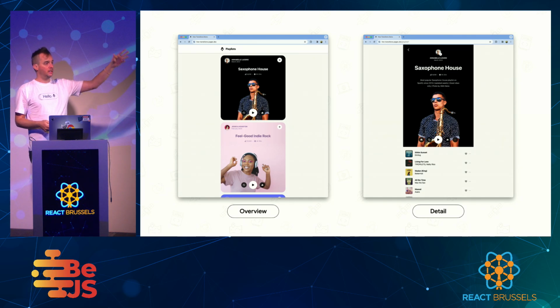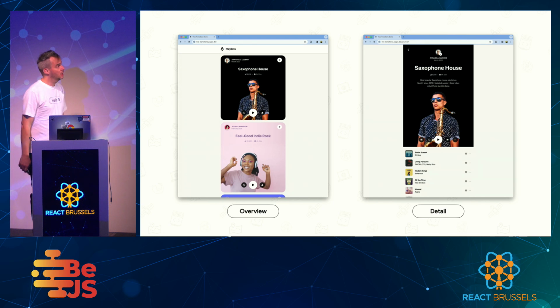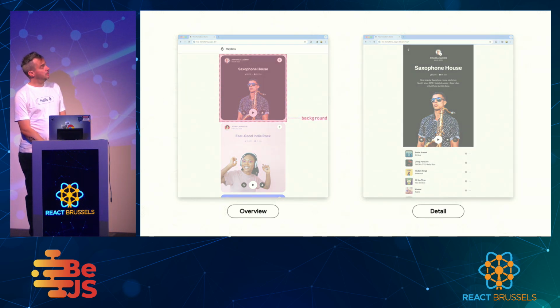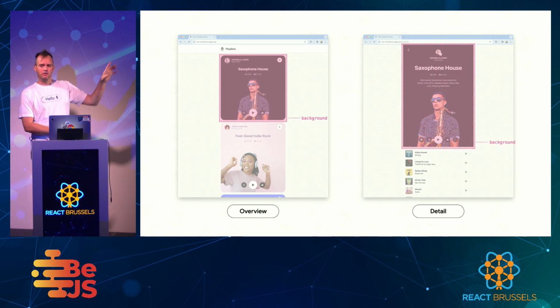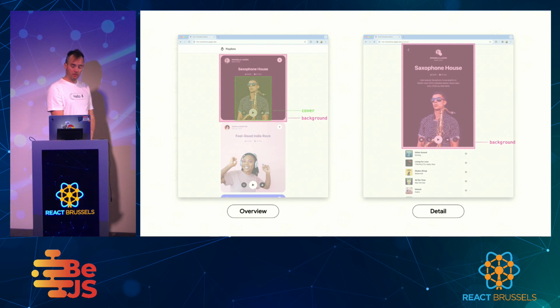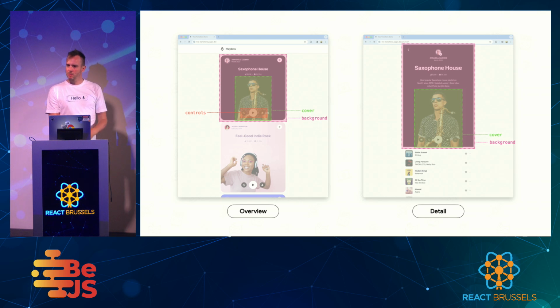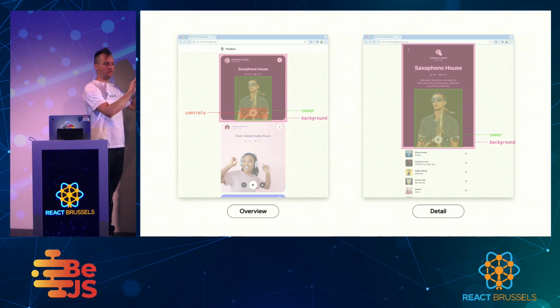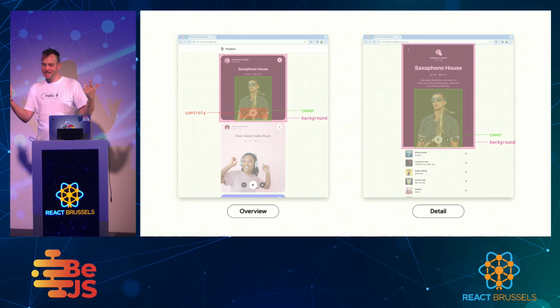So these are 2 views that Maxi had in his demo, and we can just point at things and start naming them. For example, here on the left side, I see the black background, just the background, not the content, but I also see the black background there on the right. Like the wrapper for the card with the black background, I see them, so I give them a name of background. Then I also see the cover photo in both things. Then I also see the controls. And yes, this is very interesting because the controls here on the left side only have 3 buttons, but then on the right side, they have 5 buttons. Again, no problem, because these are pixels animating, so that's what is making this work.